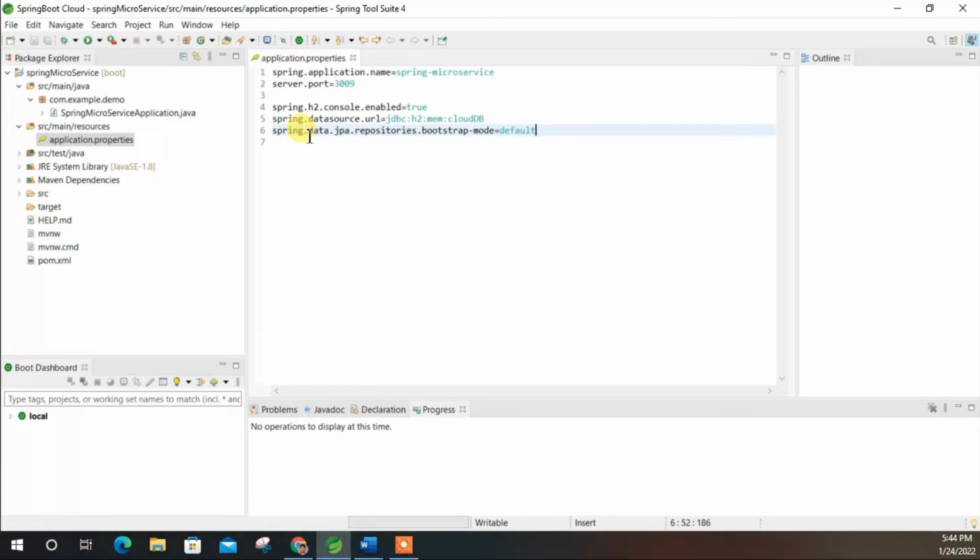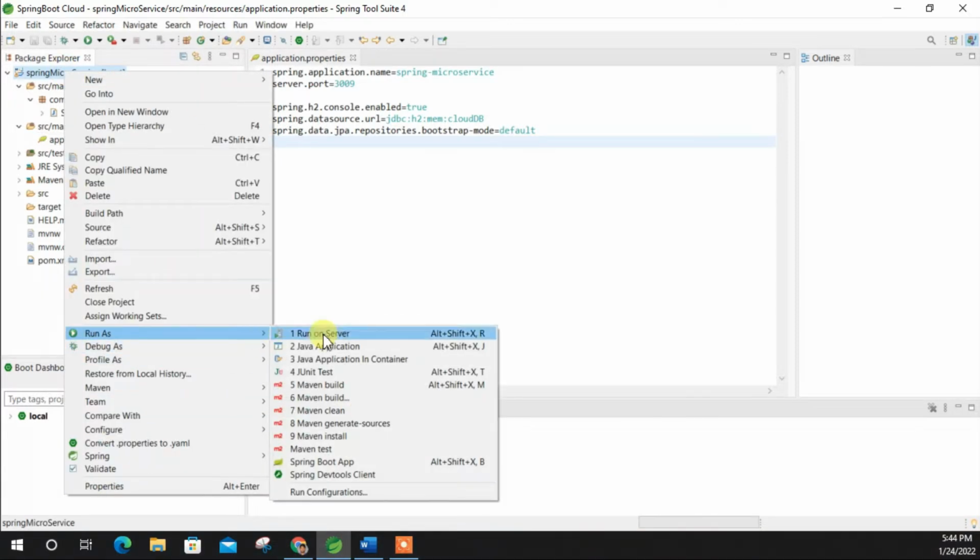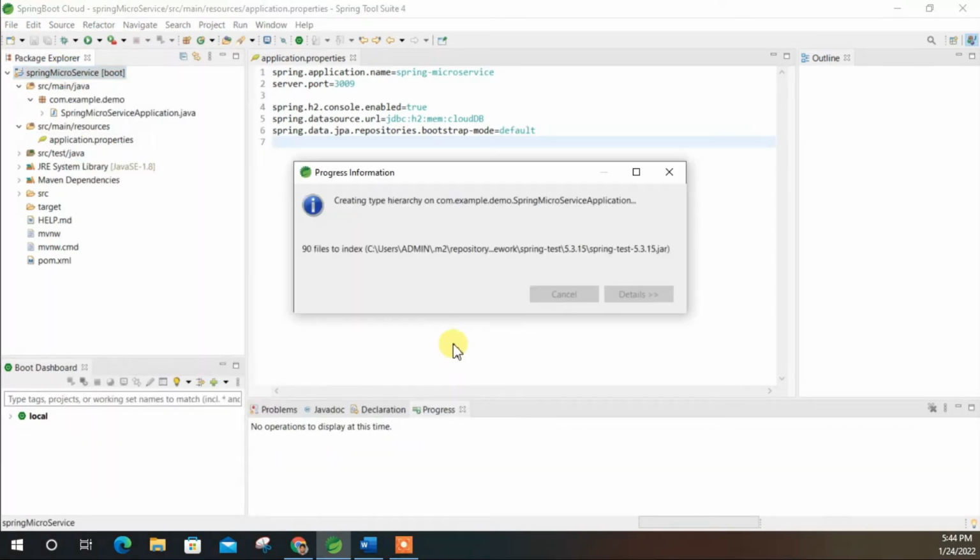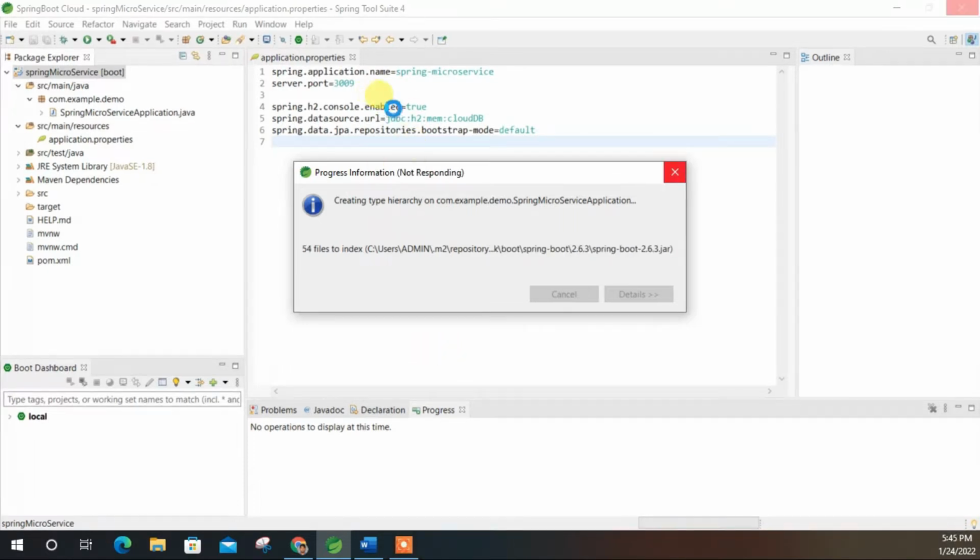So let me build. You can use the shortcut Control and B to build. Okay, so we can run this as Spring Boot. Because now we configured this H2 database, let's check whether it's running properly.